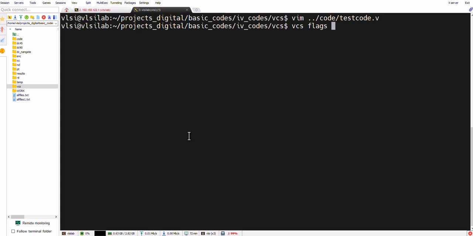You can refer to the user guide for that, and then -f file list. The file list has all the paths that are going to be compiled or simulated. Also we have to mention the top and the log file.